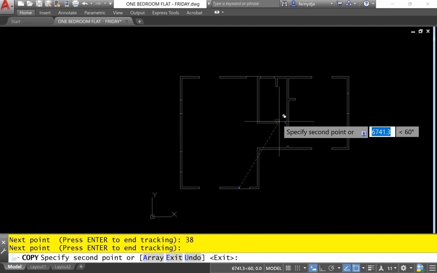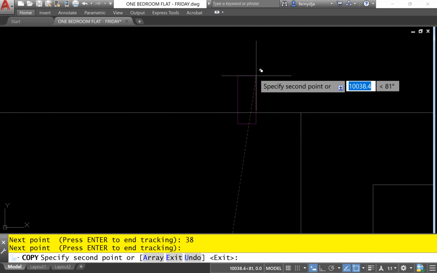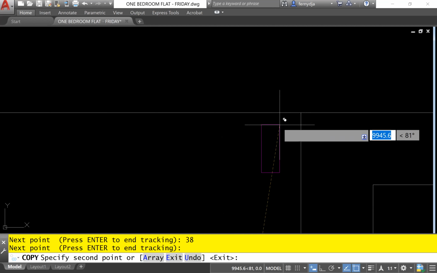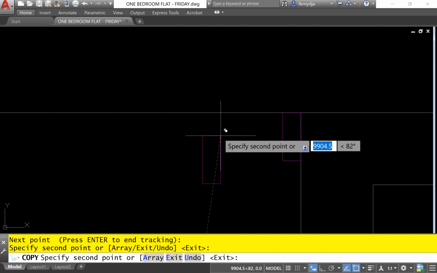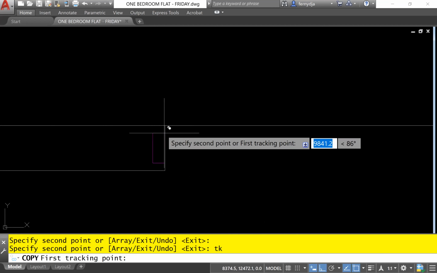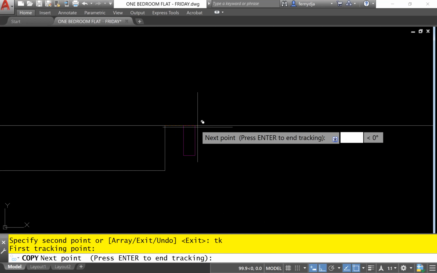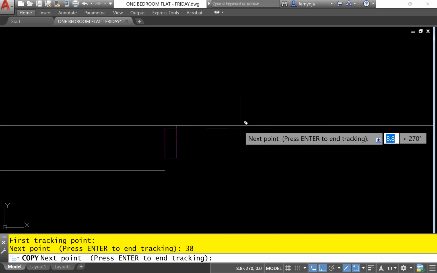We're going to zoom out again, put the cursor where the back door is, zoom in, close up. The closer you are, the more accurate the placement. So this one, just like the bathroom door, we can click right here and place it. It's going to be flush on the outside now. So you click it there. But before you click the next one, you're going to type TK, enter. You're going to click that point, pull east like we did before, 38, enter, enter.